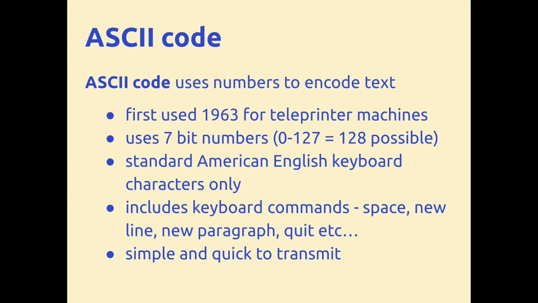So the first way that you need to know about to do this is something called ASCII code. ASCII stands for American Standard Code for Information Interchange, and it's a way of storing basic keyboard characters that you'd find on a standard American English keyboard. ASCII code is pretty basic. It only allows you to store 128 different possible keyboard characters.